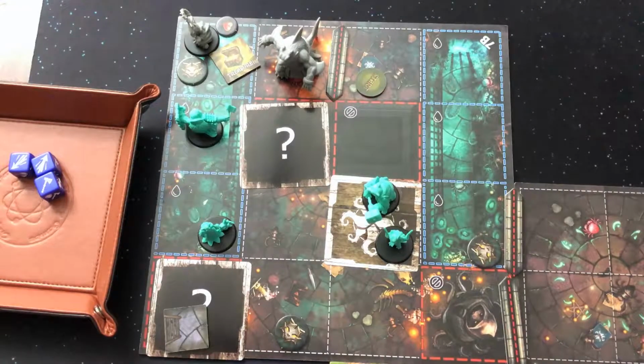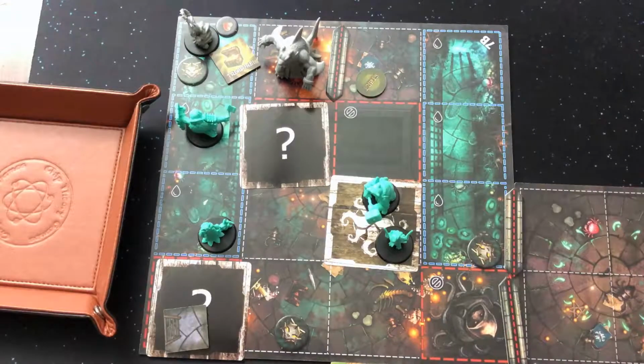Bebo is probably going to take out the brute here. Oh, actually, everybody moves up because the brute's gone. Bebo is going to take out, I would imagine, that archer. Well, that'll put Bebo on the 4th, which is an experienced spawn. Dang.